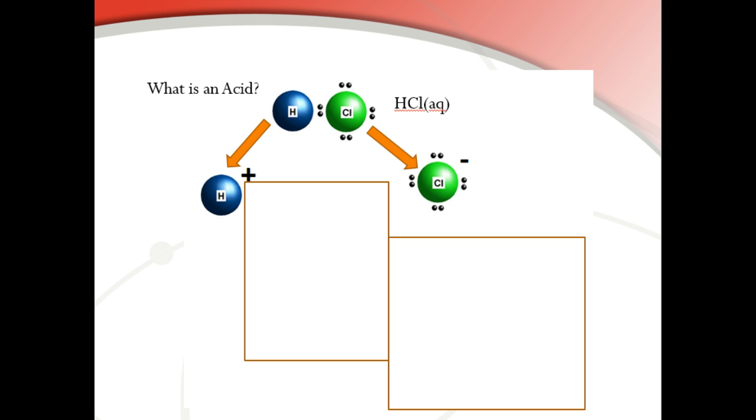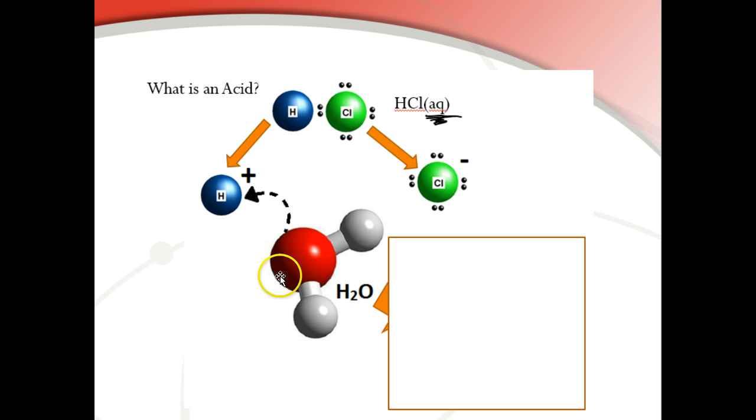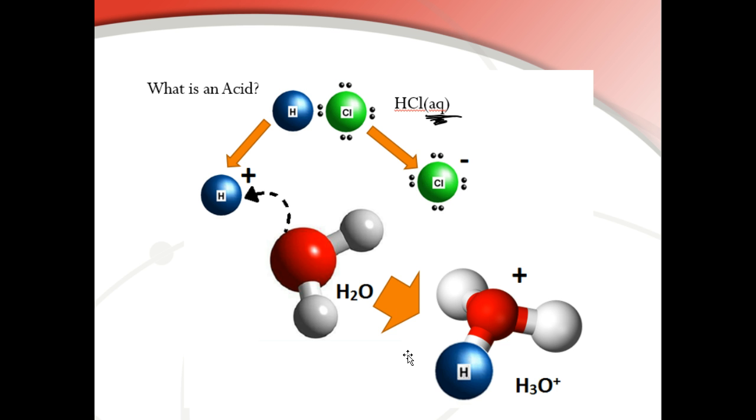So how does it do that? Well, if we have hydrochloric acid, HCl, and we denote it with AQ, meaning aqueous, saying that it's in water, what happens is it does something called dissociation. It splits apart into its hydrogen ion and chloride ion, two separate ions. That's not quite the end of the story, but it produces that hydrogen ion. What really happens is that a water molecule picks up that hydrogen ion and becomes a hydronium ion.